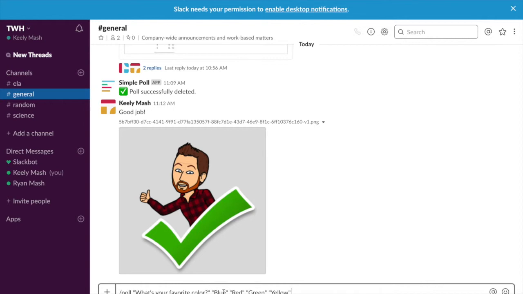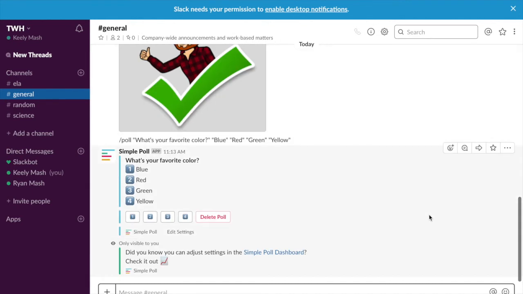And then I'm going to have my answers. So I have to open quotes, blue, close quotes, open quotes, red, close quotes, open quotes, green, and so on. So these are going to be potential answers: blue, red, green, and yellow. To send this, you press enter on your keyboard, and it sends the poll.